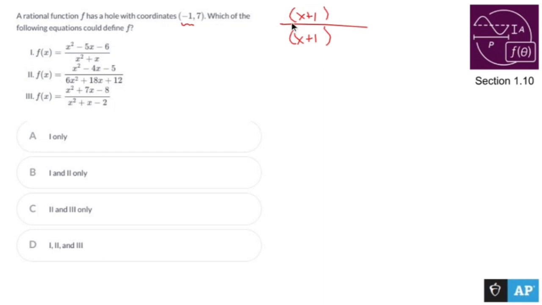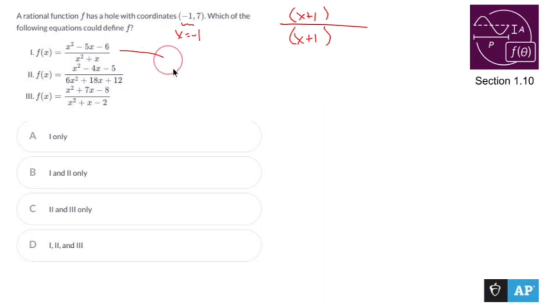First things first, you have to have the same amount of factors upstairs that you have downstairs, and they have to be the same. Now, why did I choose x plus 1? Well, because the hole exists at x equals -1, so the factor created by a hole existing at x equals -1 is going to be the opposite of that because it would make the factor equal to 0.